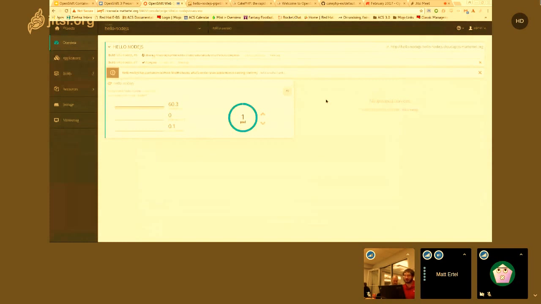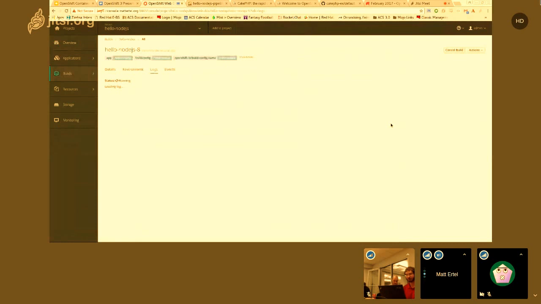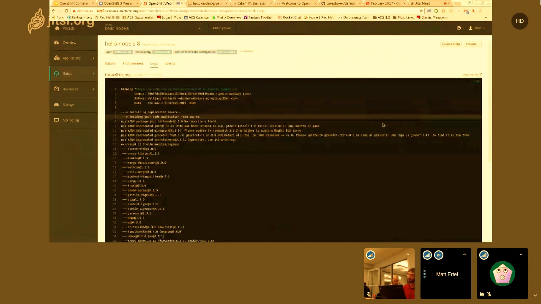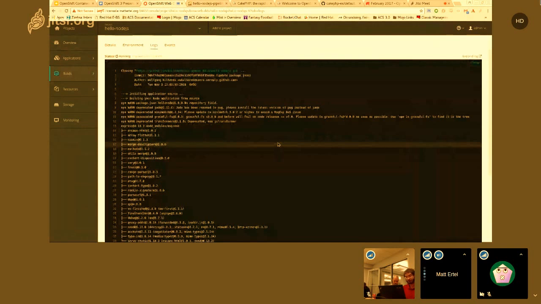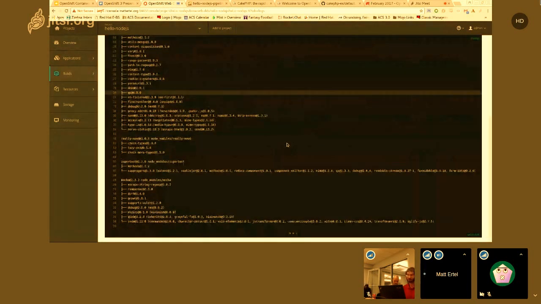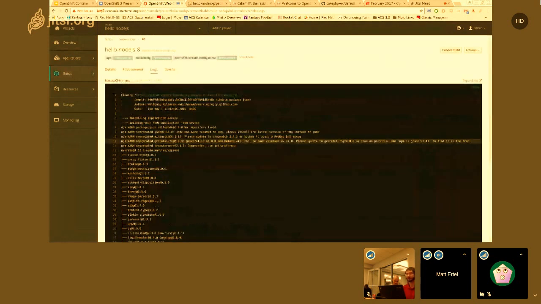So this is just a simple Node.js application. It doesn't really do much of anything. It displays the page okay, but you can see it's already kicked off a new build from Jenkins, and it's running through all of that. So it's hooked up to an external GitHub as well. It's pulling the source code from there, throwing it into the image, and it'll finish building. Then it'll deploy, and then it'll do the test to make sure it's actually available and up and going.